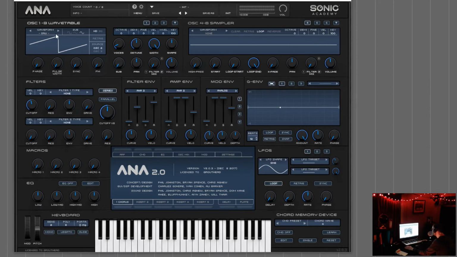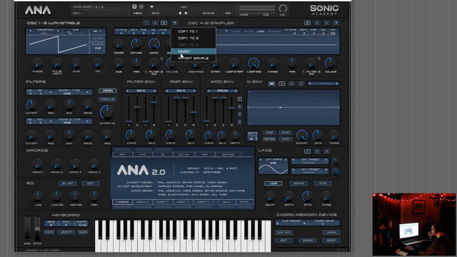You have very basic waveforms like the saw, the sine, the square, the triangle, and then it starts getting a little bit crazier from there, and then it goes all the way up to 3D wavetables. So very versatile oscillators, and you have 3 of those. Next to that you have a drop-down menu, so you can copy one oscillator to the next. You can reset. I love the reset.